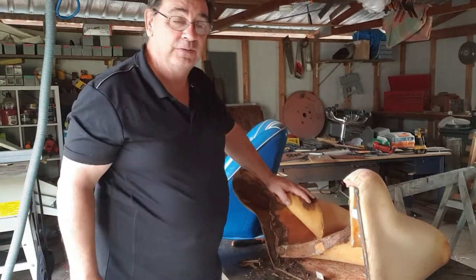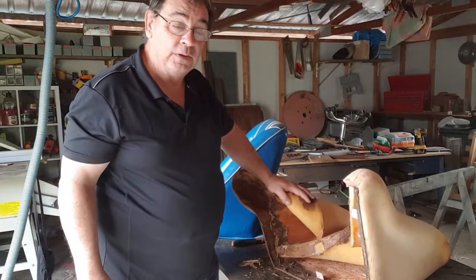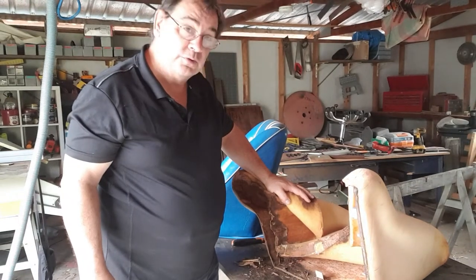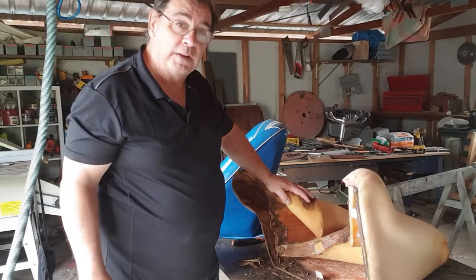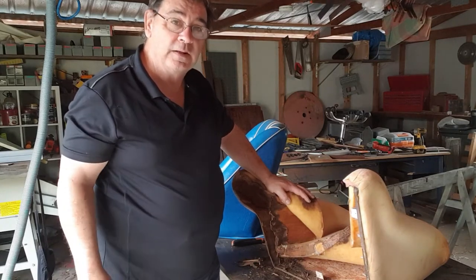Because to be honest with you, I really don't have the money to go out and buy another set of seats. So I'm going to use the resources and the materials available to me here in the old Bush Shed and hope for the bloody best. Like I said, keep your fingers crossed for me. Let's try and get that done, eh?